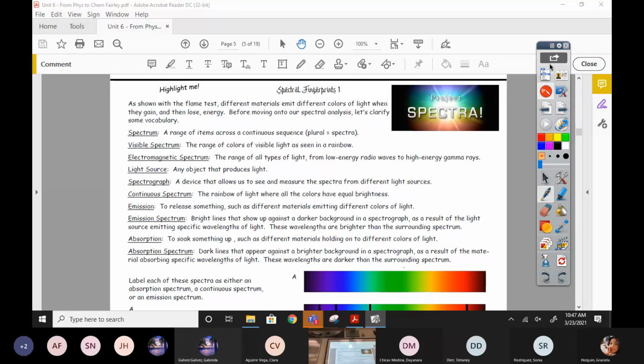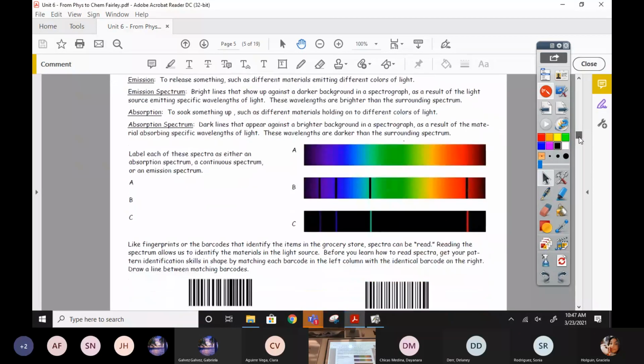So, what I would like you guys to do is to look at these three different spectra. Each of these was measured by a spectrograph. And I want you to label them as either an absorption spectrum, an emission spectrum, or a continuous spectrum.